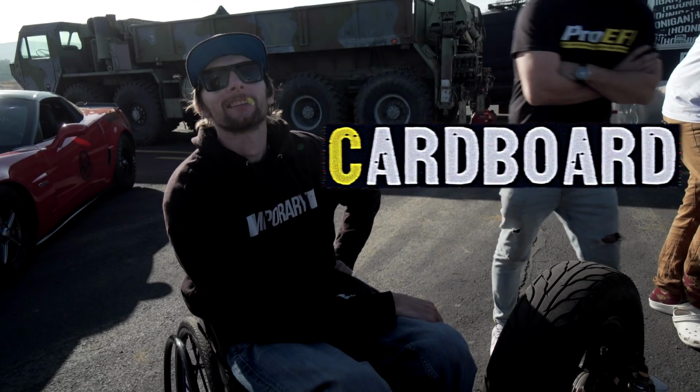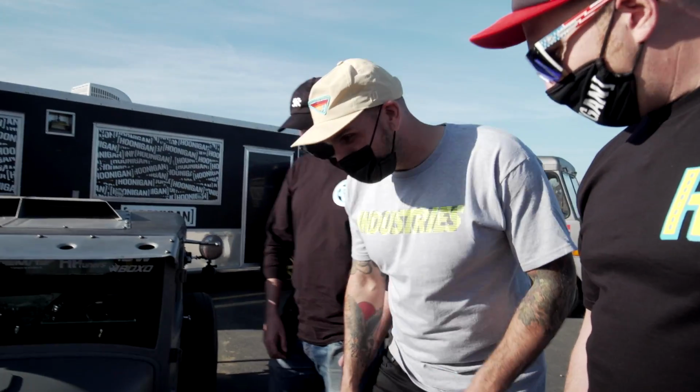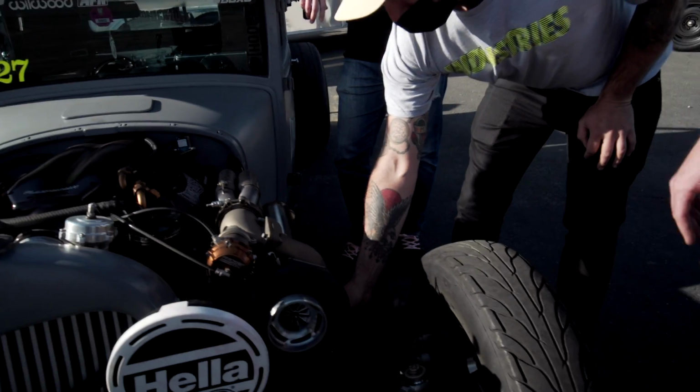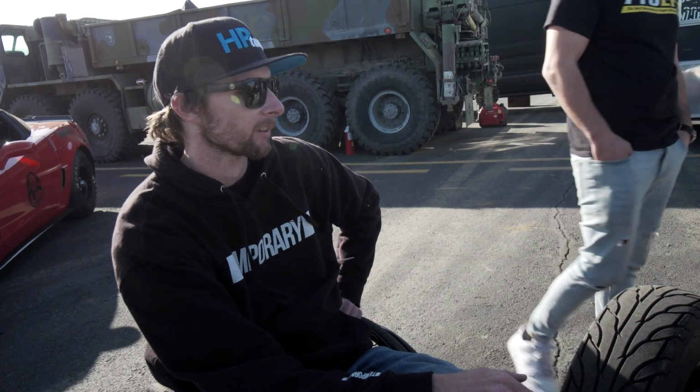Dude, that's sick. Cardboard aided design. You've done a lot of incredible work on this car, but I have to say one thing that has me super psyched right now is your catch can line has a drain and a ball valve on it. Yeah. That's like my favorite part right there. Because you're draining your catch can, it always sucks and gets all over the place. That's a car that runs a lot. When you're running E85, you have to drain that thing like every 15 minutes. Dude, that's so smart, brilliant.